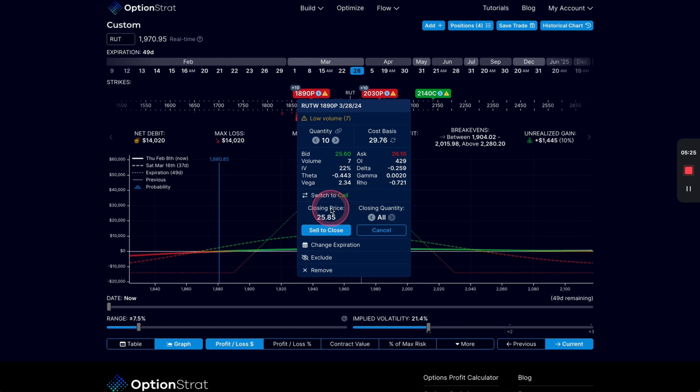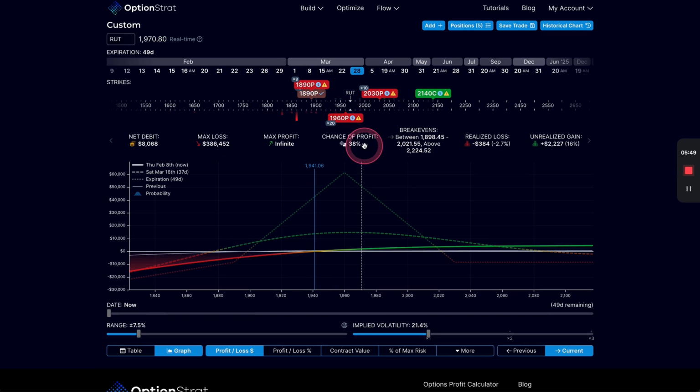In this case, I sold 2 butterflies. So of this particular 1890, I sold those 2 at 27.84. So I need to select here that I closed 2 of them, and 27.84 was my closing price. So I'm going to go ahead and sell to close. Now, you see this shows up in brown. Brown indicates that a segment of those are closed. You can see that I changed to only 8 of these are open now.